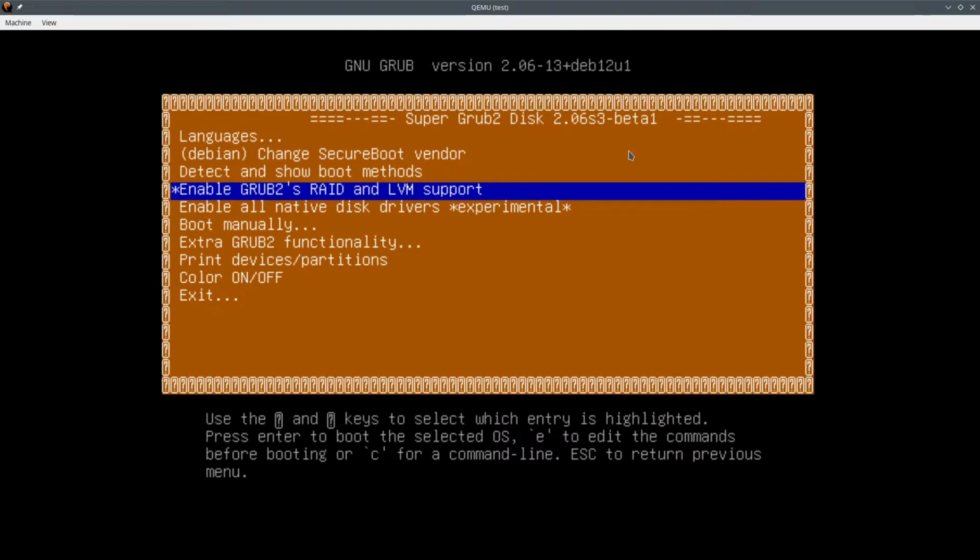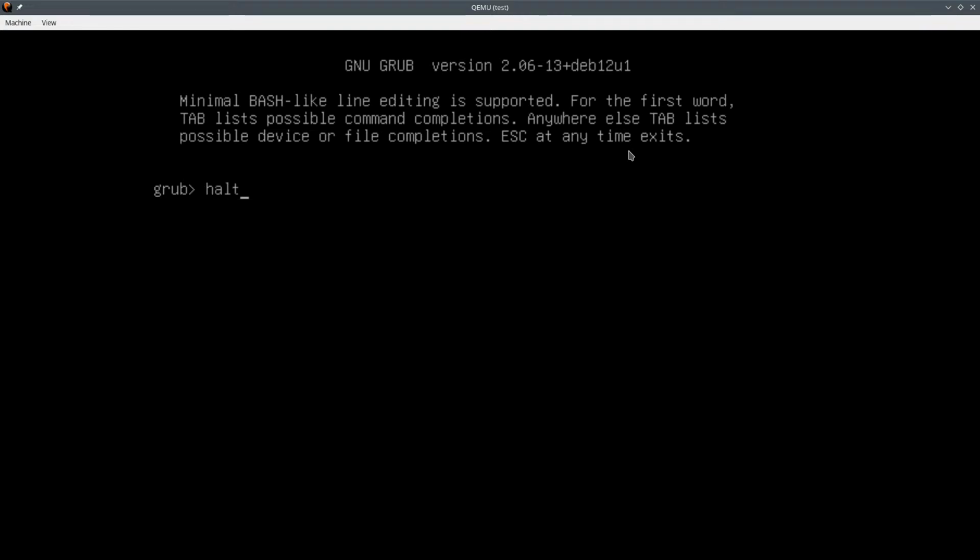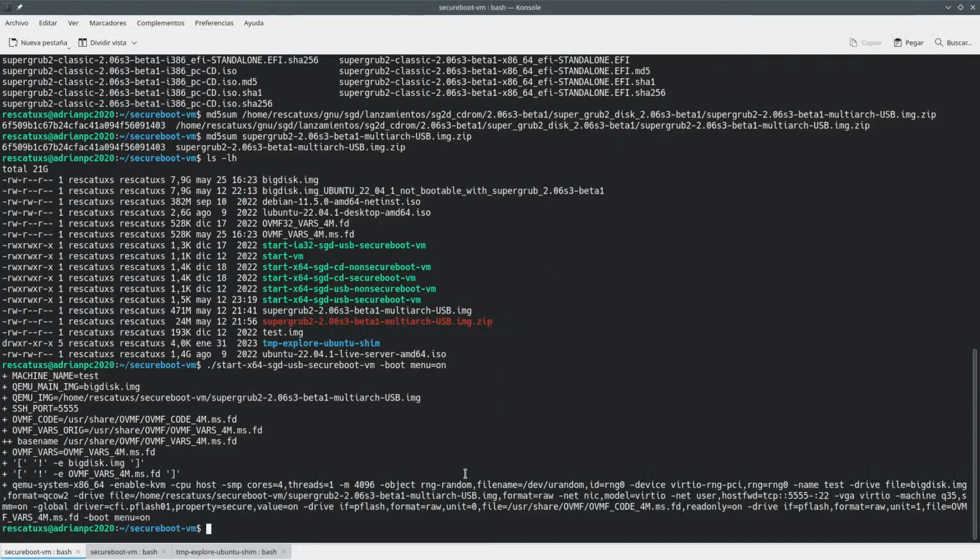So maybe we are supposed to be using the latest image, which I'm not sure which one it is. So let me work on that. I don't want to work with this. I want to work with my latest image.